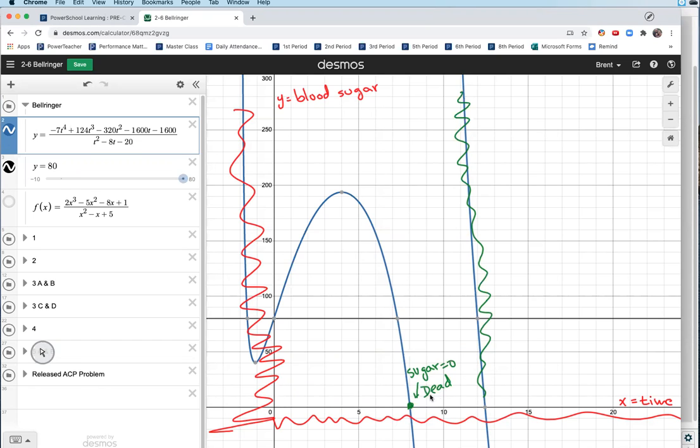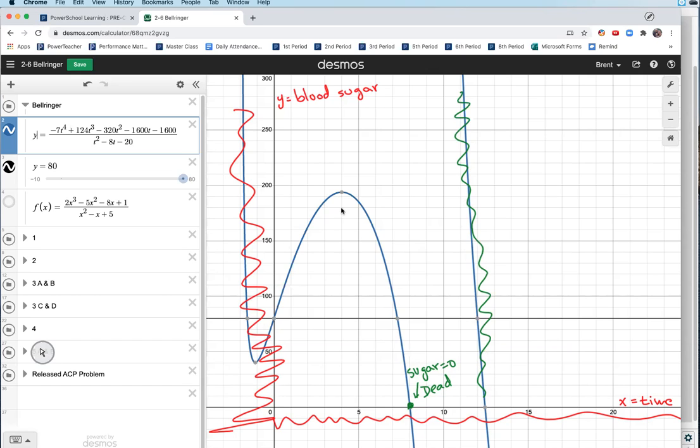Okay, so this problem I made is about me very specifically, so no one would take offense when I say this. If I die at this point in time, it doesn't matter if a few hours later someone comes by and injects me with some sugar. Is it going to change me? Am I all of a sudden going to come back to life? Or am I still dead? Dead. That's why I scribbled out this part of the problem. After I die, nothing else is relevant. Said another way, once this graph leaves the first quadrant, nothing else matters anymore.